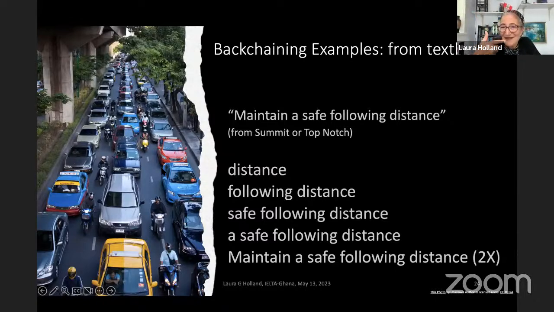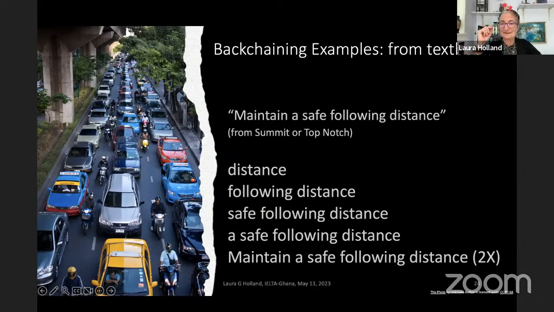And this is actually great practice for me too, because when I was a little girl, I could not say L's. I had a speech impediment, and my whole name has L's all through it. So this is good for my own pronunciation practice. Okay, so maintain a safe following distance. Now, for those of you who are participating, repeat after me.